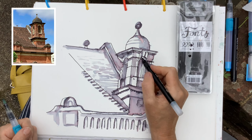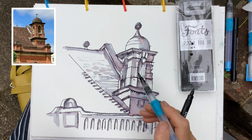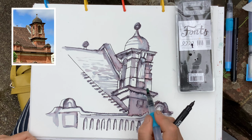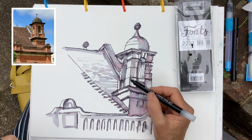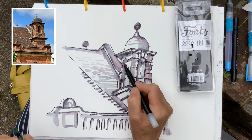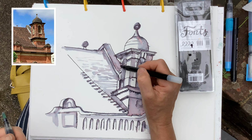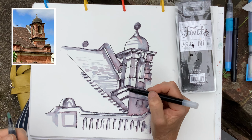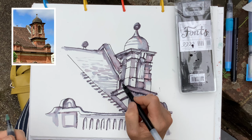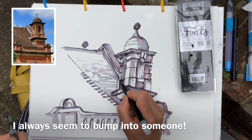So I could stop here if I wanted to, but what I'm just trying to capture is a little bit more of the shadows, because I was enjoying those. And so let's see, that's definitely dark, that's dark. Make sure we brought that in front. That's dark under there.